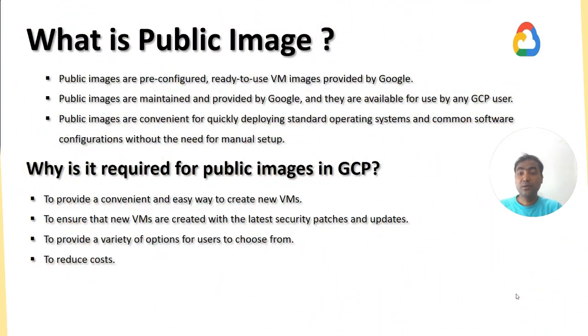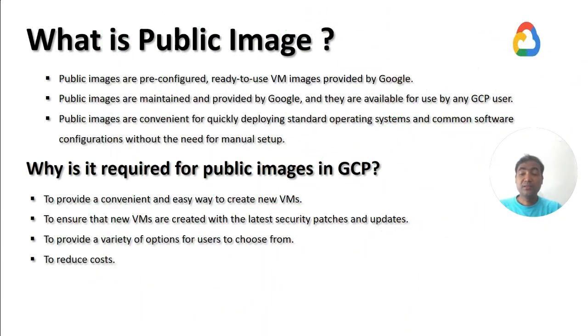Now I'll guide you why public images are required in Google Cloud Platform. Public images in Google Cloud Platform are required for a number of reasons, like to provide a convenient and easy way to create a new VM. Basically guys, the public images are pre-configured templates for creating new VMs, which can save the user time and effort. This is especially important when creating multiple VMs with the same configuration.